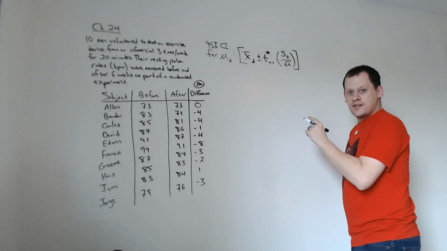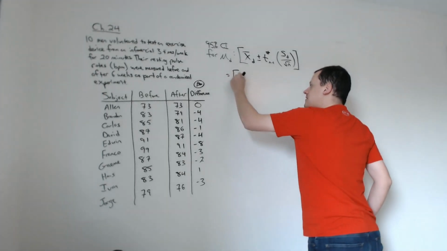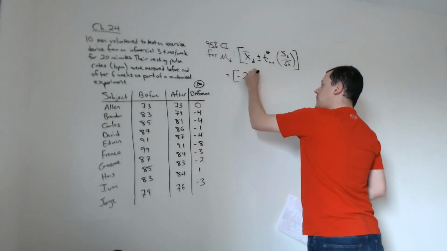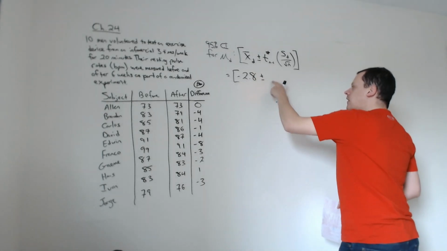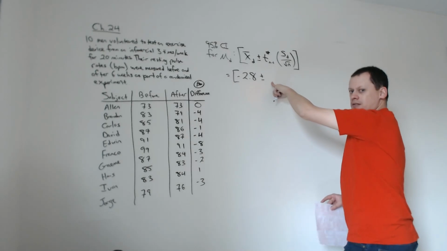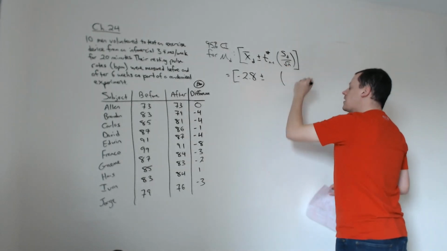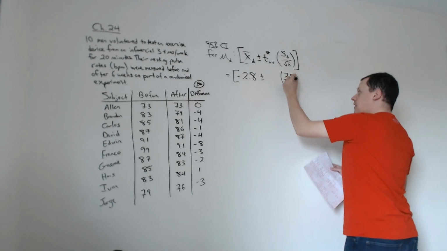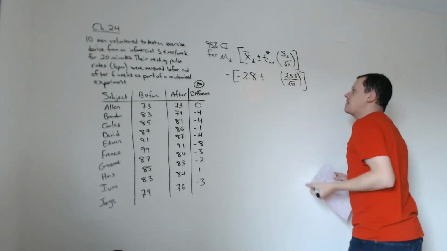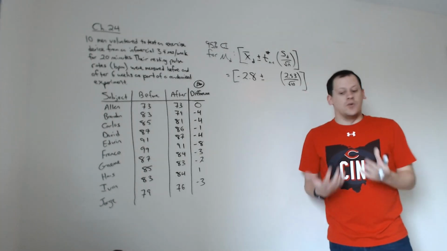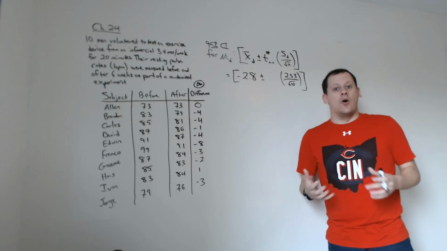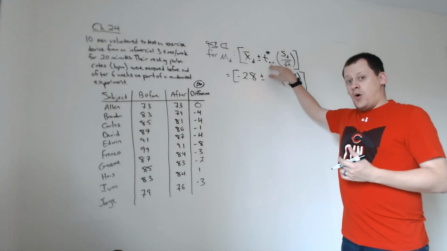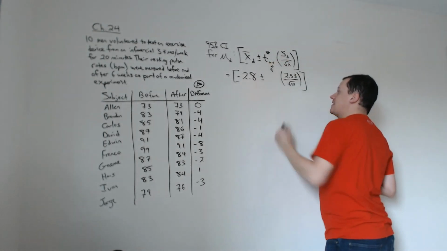So we know what most of these things are already. From our last example, our sample mean was, let me just pull it out here, negative 2.8 plus or minus. We'll leave the critical value here blank for just a second. Go ahead and fill in what we know here. The standard deviation of this data set from one of our stats was 2.53, and our sample size is 10. So, as it usually is with calculating these confidence intervals, the critical value is the only one that you probably won't have in front of you already. It's important to know how many degrees of freedom you have. So in this case, that number is 9.